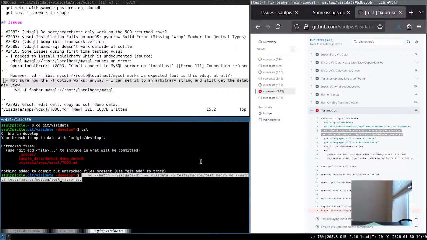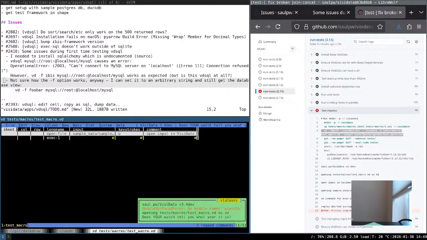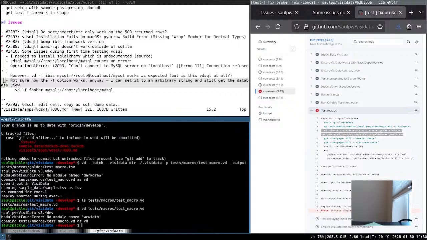Oh boy. Okay, exec 1, and then is that just supposed to be in visidata?